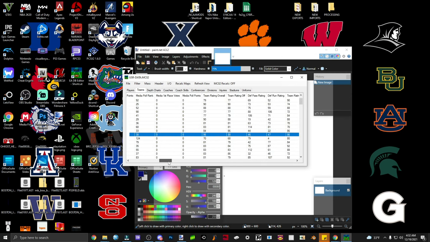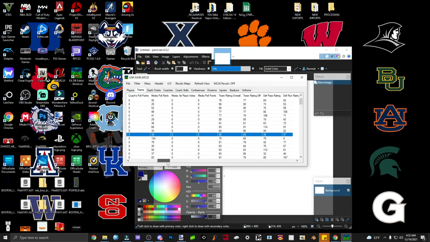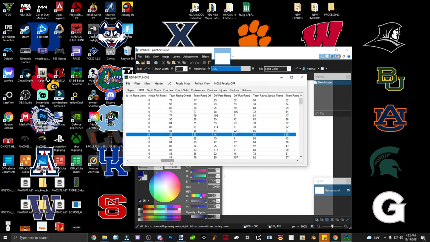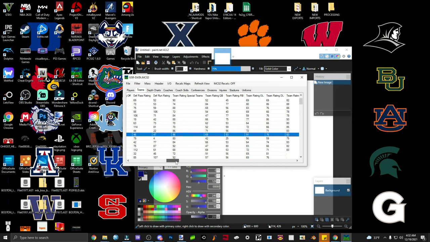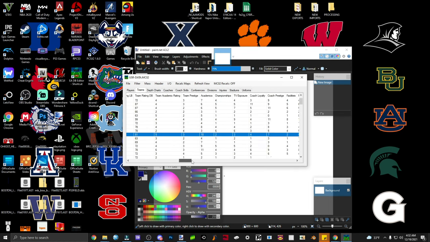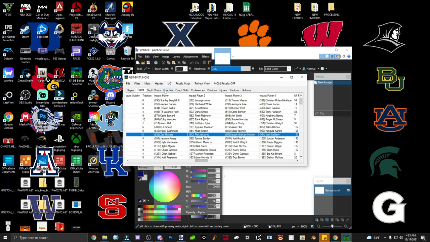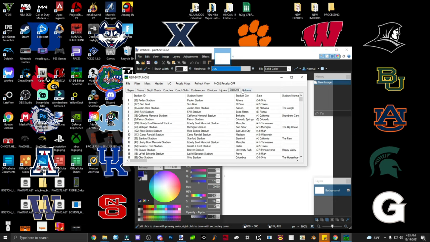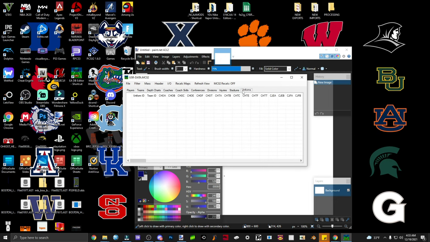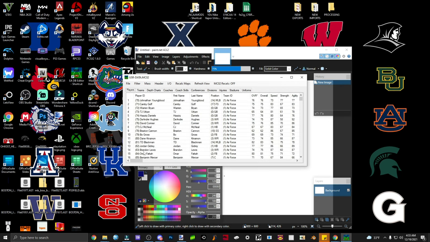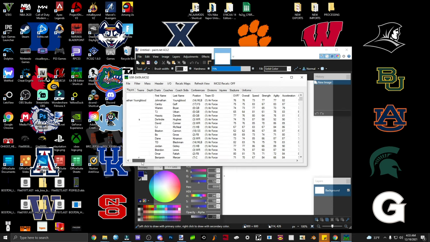If need be, you can change your team and make them fresh from scratch, you know what I mean? You can make a piss poor 60 something overall, you can make them a 99 just by typing in this stuff. That's like team standing stuff. That doesn't mean your team's going to be that good, but you can change a lot in here, from depth charts, coaches, coach skills. Look around in here, play with it. But I would create a backup before doing anything. I would create a backup before doing something you don't understand.